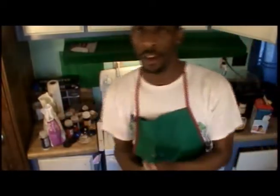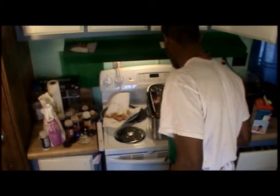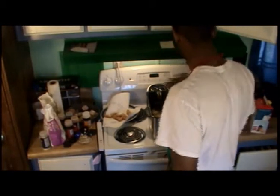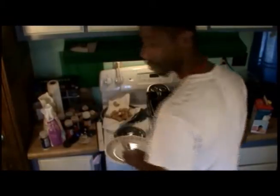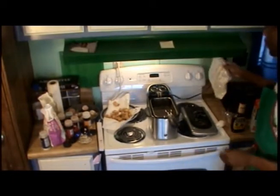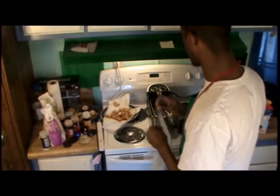Okay, now we got the second round of chicken doing pretty well. It's dying down in the cooking time, because we got the oil hot already. So we're going to let that sit there for a couple more seconds. Then we're going to drop the onions in there. Next thing we're going to do, we're going to put the onion rings in here. Move this to the side. All right, we got the onions, which we shook up in the bag. Then we're going to drop those down in there.